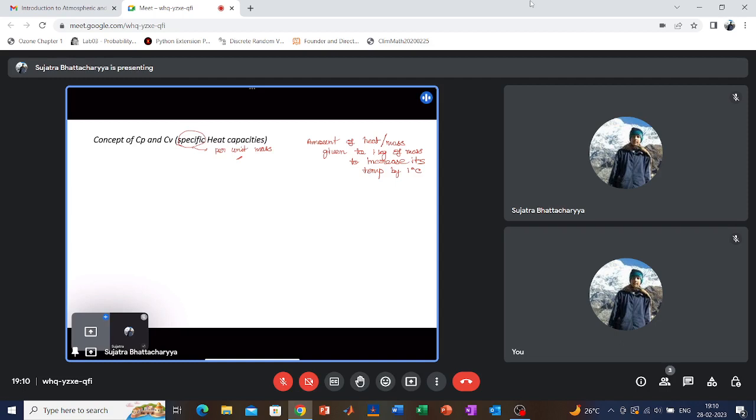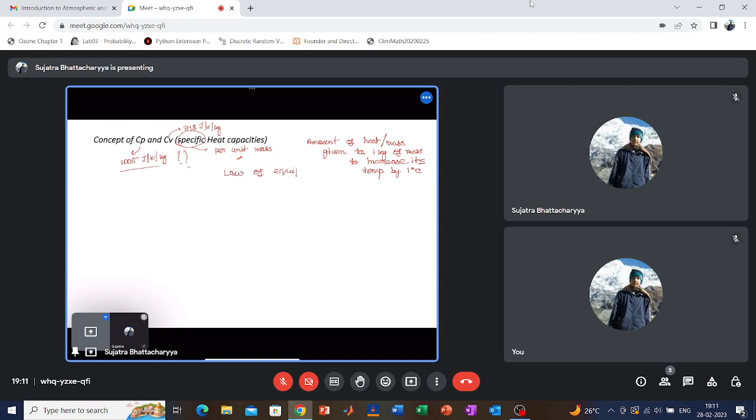Now how to derive these Cp and Cv and what are their values? Because somewhere it is written that Cp is about 1005 joules per Kelvin per kg, and Cv is 718 joules per Kelvin per kg for dry air. So why and how do these come about? Or in general, in molar theory, per unit mole, how have heat capacities originated? They originate again from the kinetic theory of gases, from a famous law known as the law of equipartition of energy.